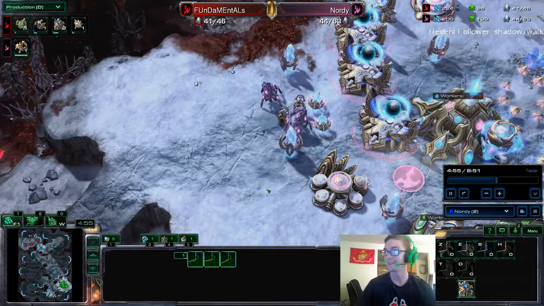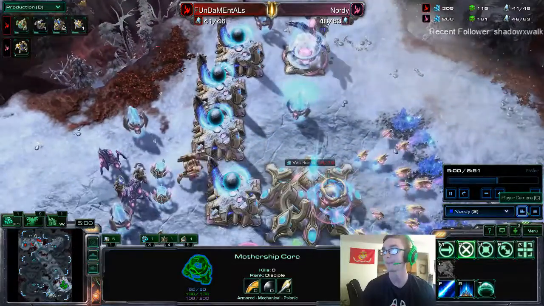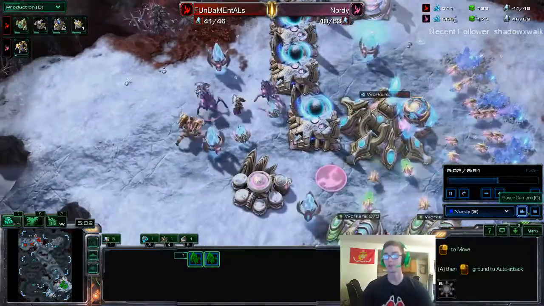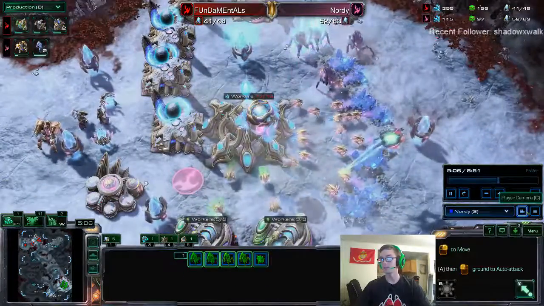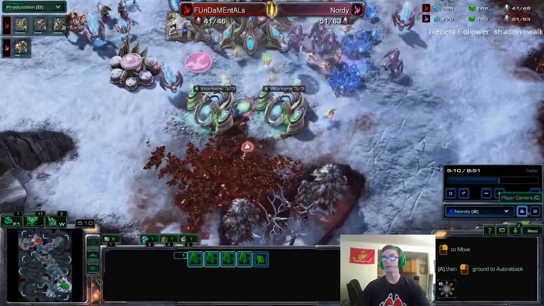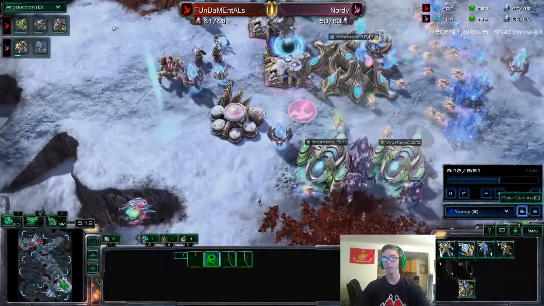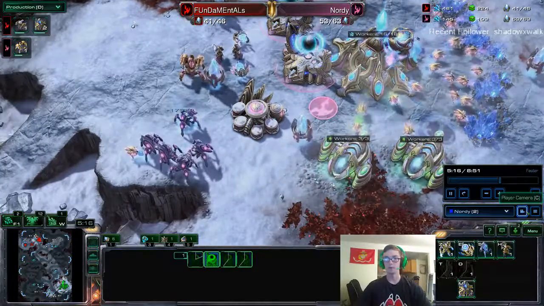You can see here, oh, I don't have my camera on. You can see here he's got an oracle there, but I managed to spot that and kind of warded it away before it did too much damage there. He gets a couple kills here, but nothing too crazy. So I just kind of chase that off. Continue to warp in units here.